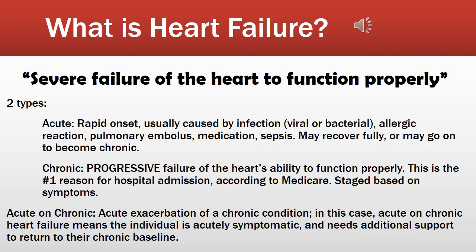What is heart failure? Heart failure is a severe failure of the heart to function properly. There are two types, acute and chronic. Acute heart failure has a rapid onset and is usually caused by infection, an allergic reaction, a pulmonary embolus, medication, or sepsis. With treatment, the heart may recover fully or may go on to become chronic.